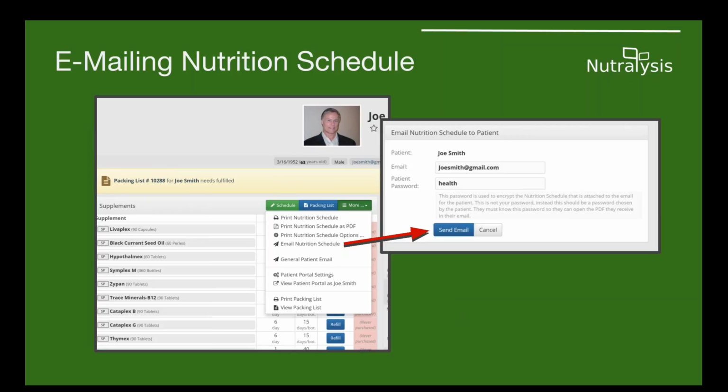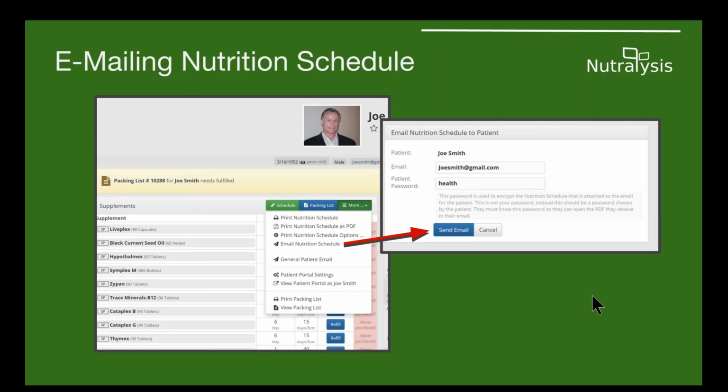And speaking of emails, we actually had a question emailed into us just a few seconds ago about this. The email sent to patients is HIPAA compliant, again thanks to the input of doctors like Dr. Kuehne. In fact, I think it was you, Dr. Kuehne, who brought this up. The email with the nutrition schedule is HIPAA compliant because of this password box here. HIPAA compliance requires that all patient identifiable information is encrypted when sent over email, and so by putting this password in here, Nutralysis uses it to encrypt the nutrition schedule when transmitted over public email networks. So thank you for that question, and there's your answer.